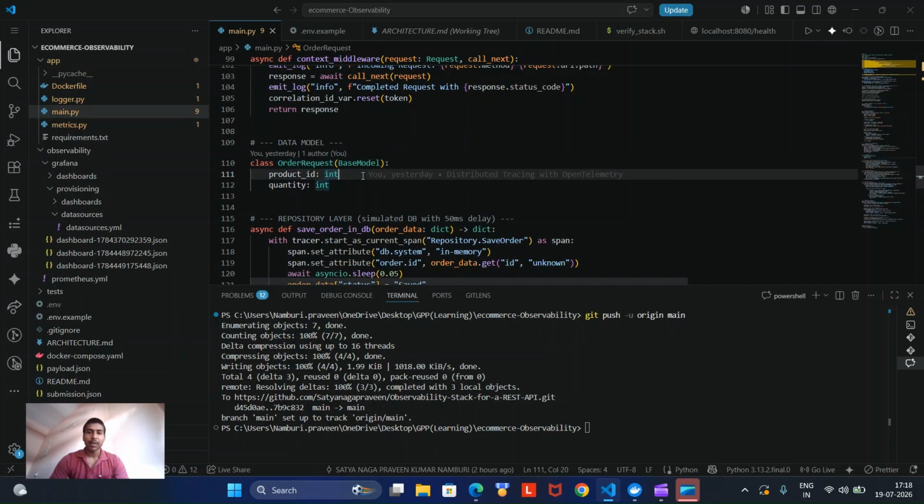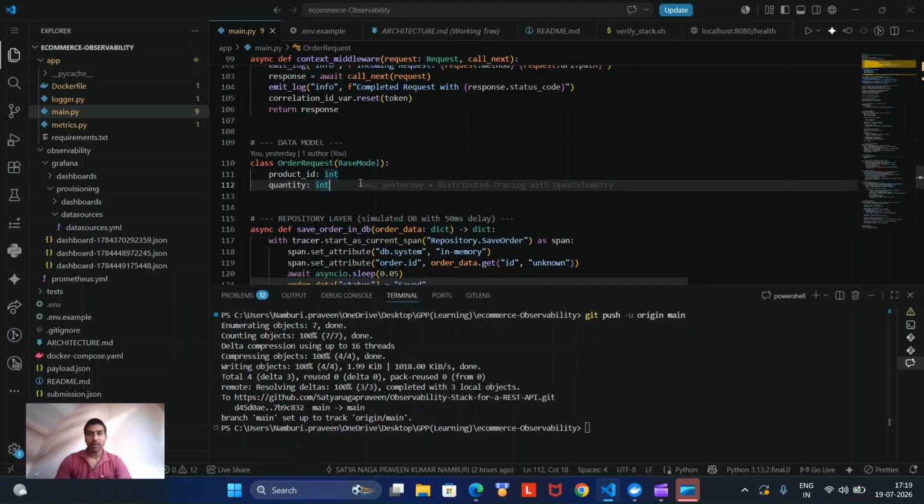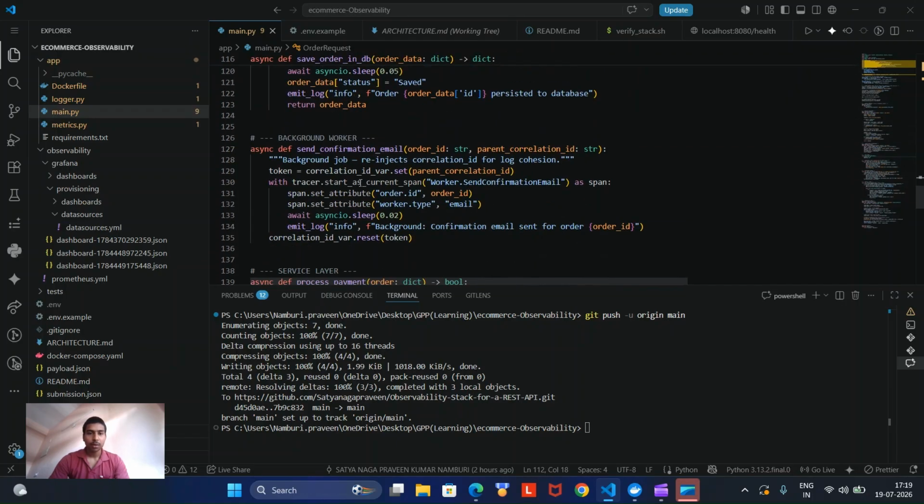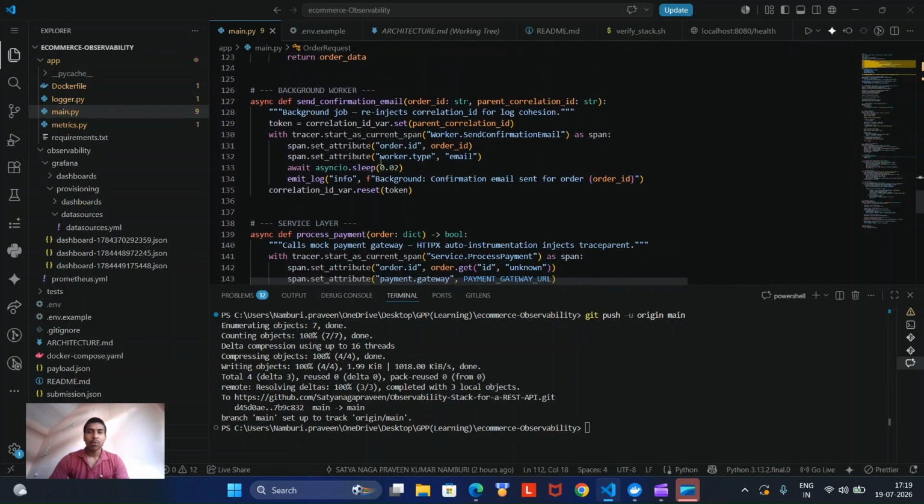So the product ID should be an integer and the quantity should be an integer only. If everything is correct, it will pass the request to our business logic or service layer and the background worker. We have made the system asynchronous, meaning it will not freeze the server and wait for the request to be completed.